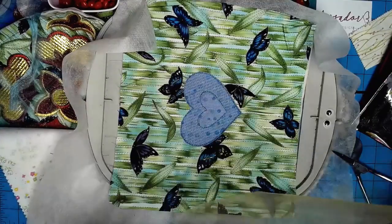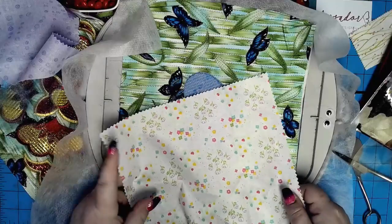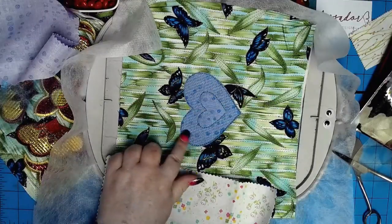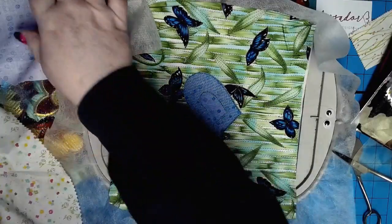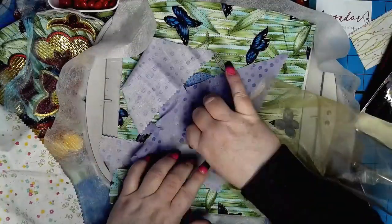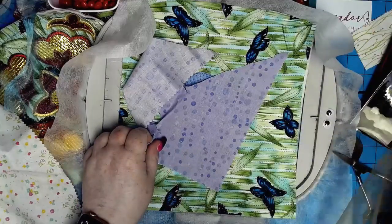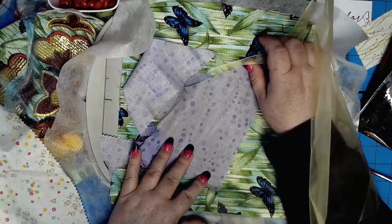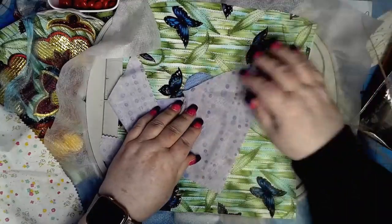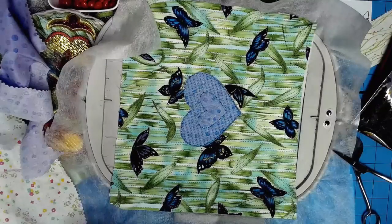Beautiful. Now, the question is, am I going to do this lighter fabric with the gold, or am I going to stick to this fabric? Because I should have enough. I'm just using up scraps. Is there going to be enough difference? I think I'll try the other one. That doesn't look like there's going to be enough difference. I mean, you can see that it is different, but I don't know. We'll try. So let's go back to McDreamy.